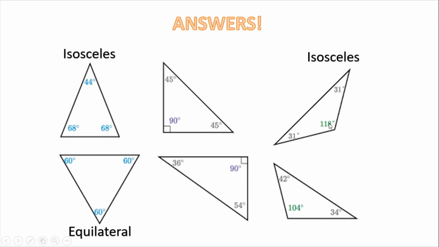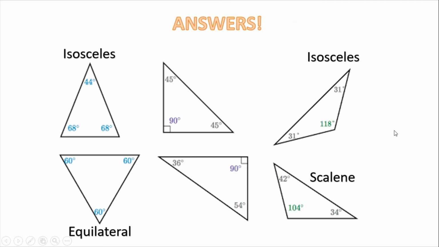So the other angle needs to compensate for that, and it needs to be bigger in order to make up 180. So here we've got 118 degrees, we've got an obtuse angle, so that the whole thing adds up to 180. But over here we just need 44 degrees. And let's have a look what else we've got.